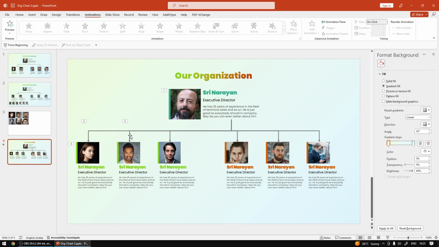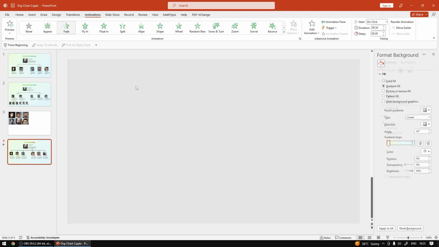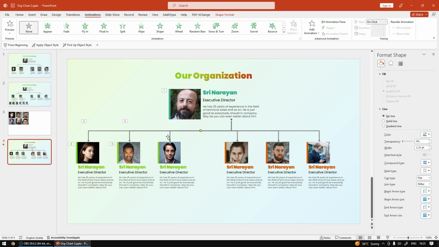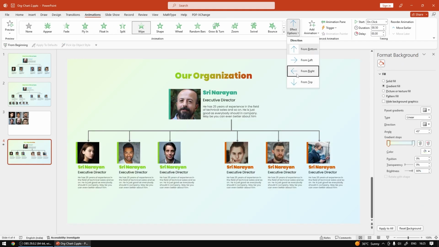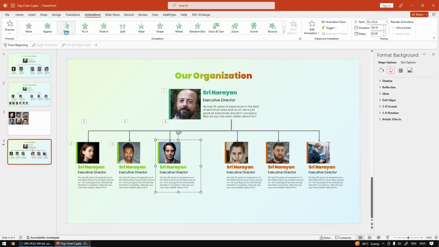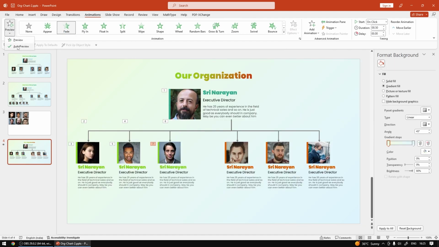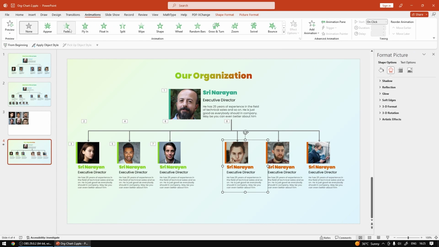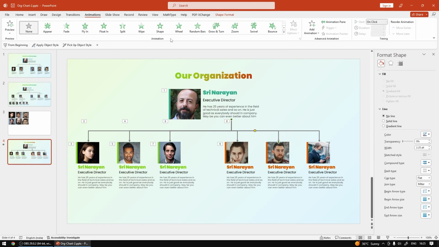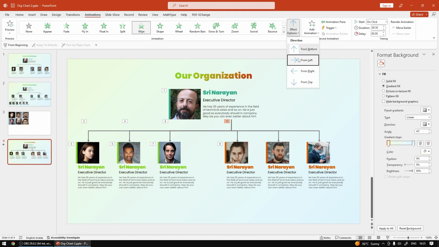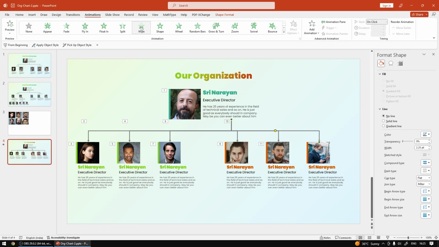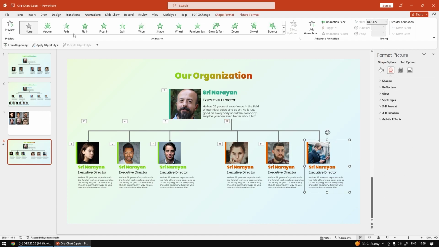So that's great. So we added one animation here. Now next here. I'll just go fast forward here, to save time. So wipe from top, this one fade. I can just turn off auto preview. From top, and this is fade. This one wipe from top, and then fade. Again, this one wipe from top and fade.